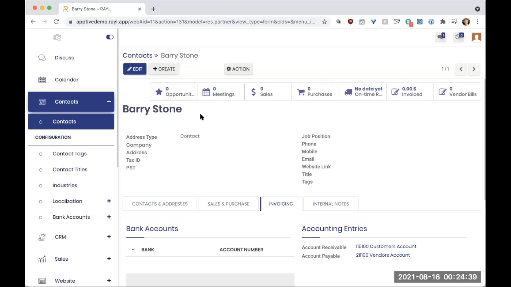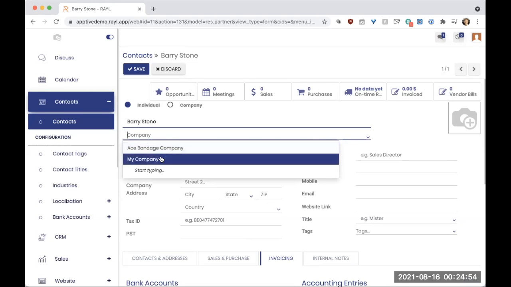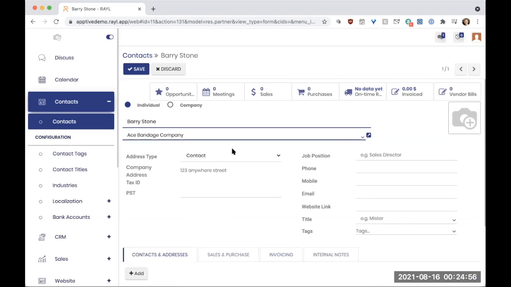Now we have an additional field when we click on Edit for an individual, and that field is the company name. So I can actually connect this person up with a company. So I'm going to connect Barry with the Ace Bandage Company. Now I still have the same information that I had before, except now I've added to it.